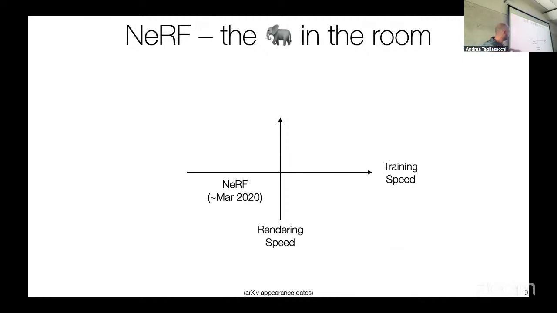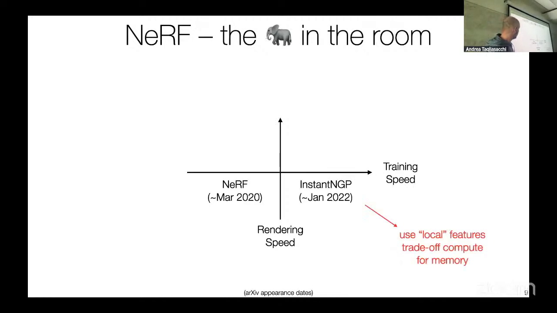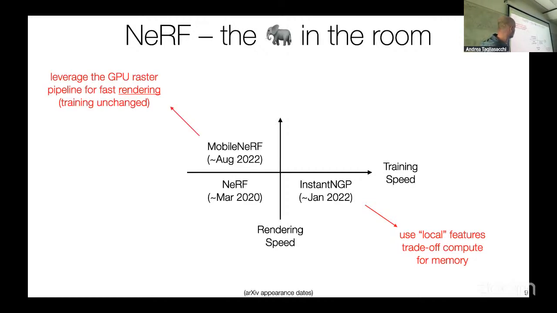We started from NeRF, which took about 24 hours of training time to obtain a single scene, and it could not be rendered on a consumer device, right? So that's where we started from. And then a year and a bit later, we ended up in Instant NGP, where the training time got brought down to 5 seconds at a minimum, up to a handful of seconds or minutes to reconstruct the scene at a high quality. And then we moved over to also deploying systems that were able not only to train efficiently, but also to render efficiently on consumer level devices, right? So we explored these 2 directions kind of separately.